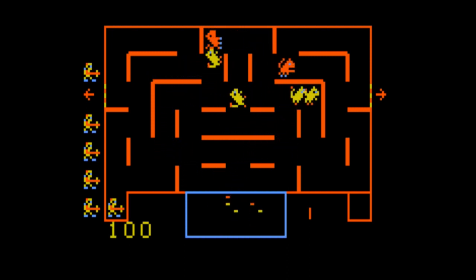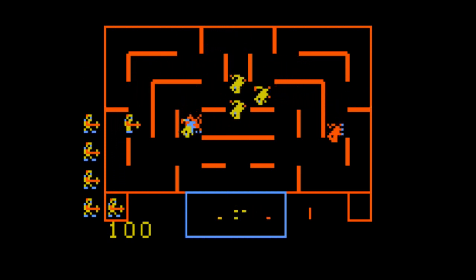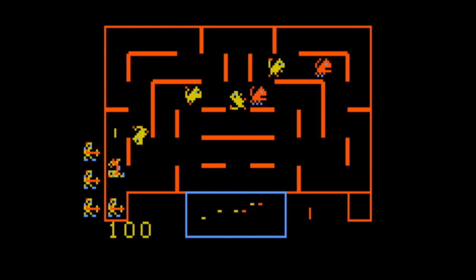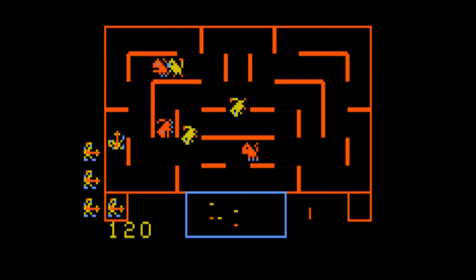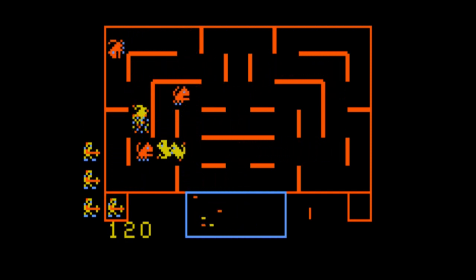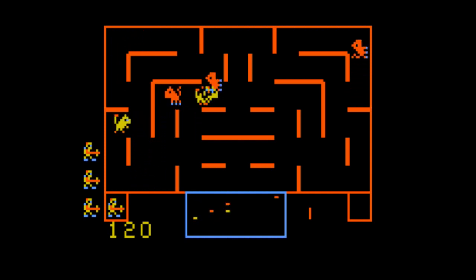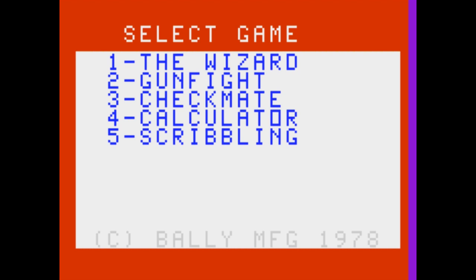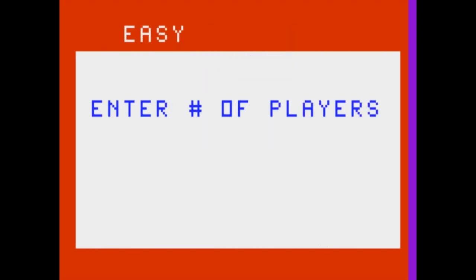I've been smushed. Alright. Dead again. I'd like to at least get to the Warlock. Maybe I shouldn't have... This is what happens when I choose a difficulty level. If you press F3, you get back to the menu. I'm going to choose easy difficulty just so I can show you a little bit more of the game.